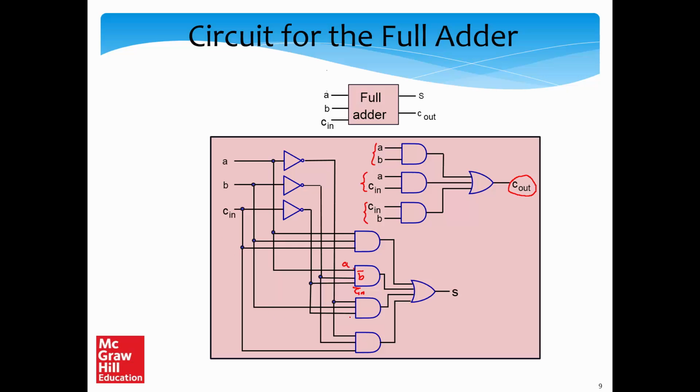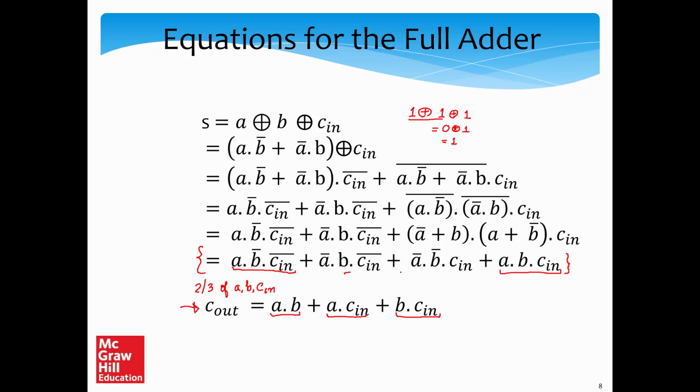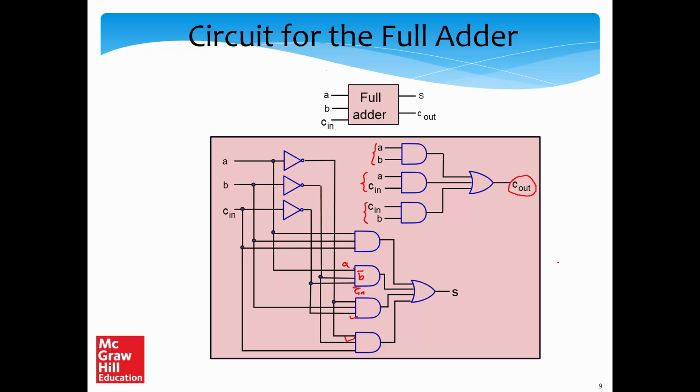Similarly, the rest of the two AND gates are capturing the rest of the two terms, which are this and this. And we need one AND gate to capture this term, which is A and B and carry in, where we are just computing the AND of the values. And at the end, to compute the OR, we have a 4-input OR gate. So this gives us the sum. Computing the sum is more difficult and requires more hardware as compared to computing the carry out.